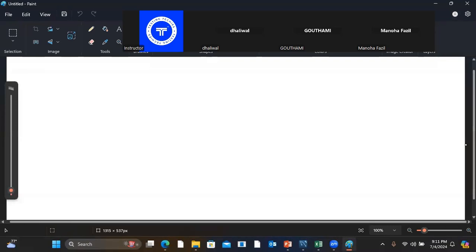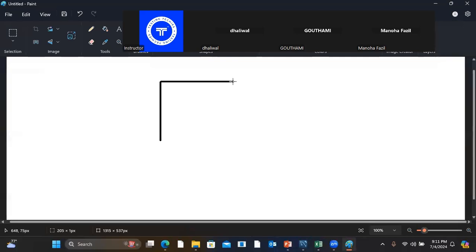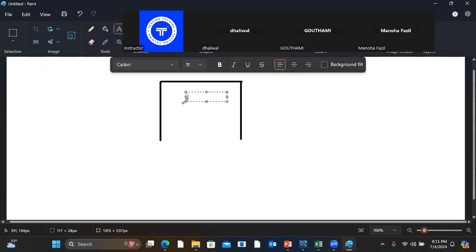Just go back to your school days. How you were doing your division? Just go back to 5th class or 6th class. Let's say someone tells me to do a division, 5 divided by 2, or let's say 30 divided by 20. So what did we do? We made a box like this. Then we write here 30. Here we write 20. Then I write here the quotient. Let's say 30 divided by 20 means obviously 1 will be the quotient.